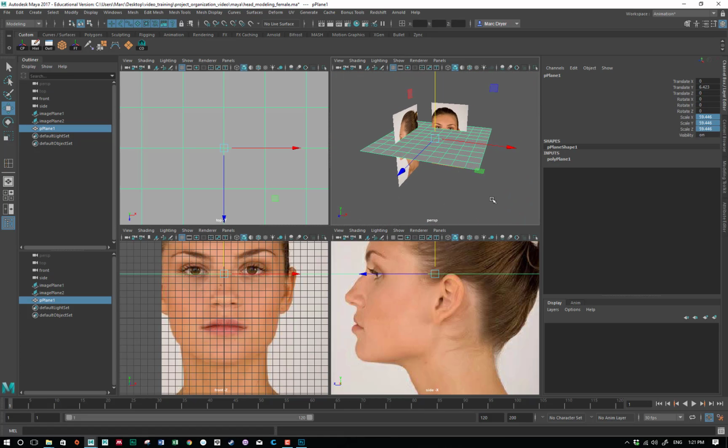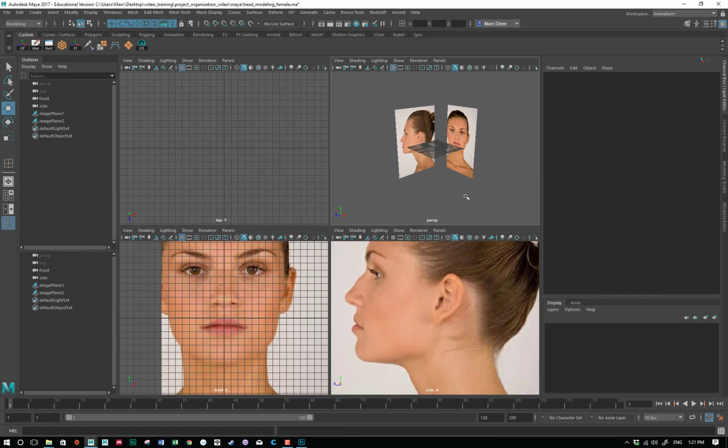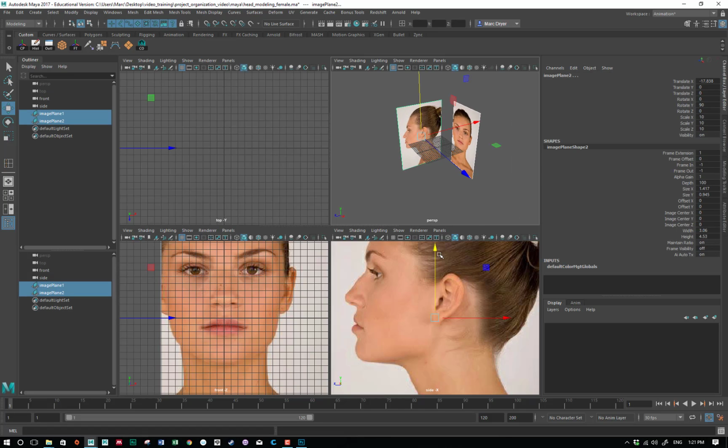If you're doing something like a surgical tool, if you have images from the top and the side or whatever, you want to get those lined up as much as you can so you get the same information just from different views. So once we have these in our scene, you don't really want to be able to select them and move them by accident. So you can put them on a display layer. If we select both of these images, and with the channel box open, go down to the display layer menu down here, we can click on this button and we'll create a new layer and add the selected objects.